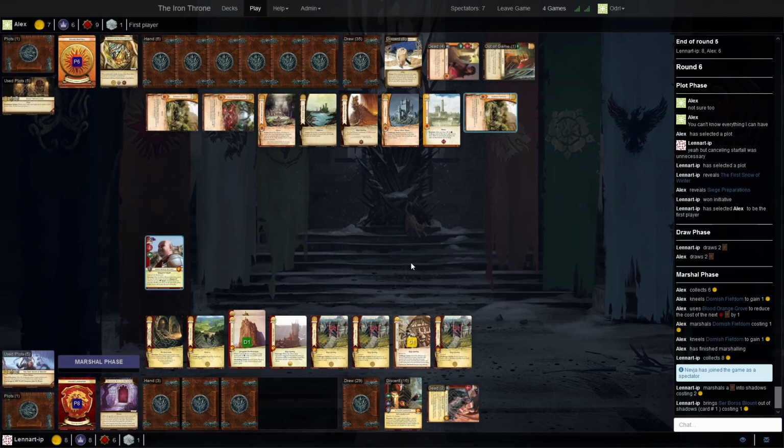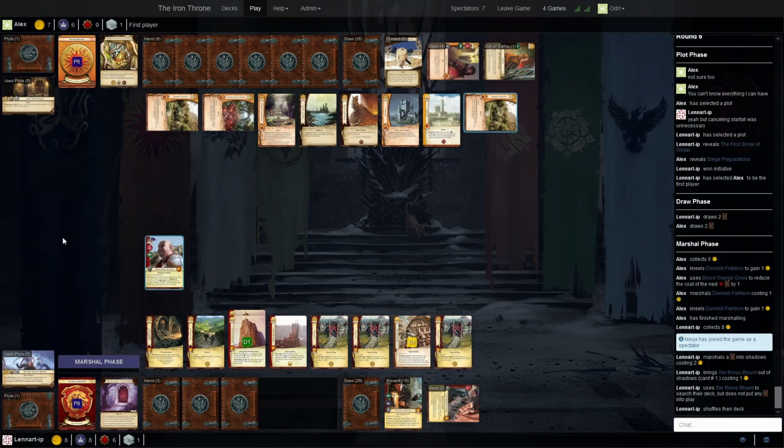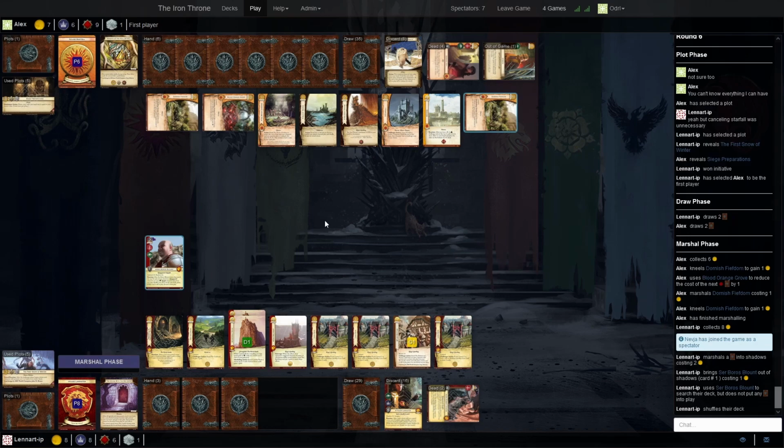Okay, Boros triggers in marshalling. So I'm guessing there is either Clever Feint or the Iron Bank will have its due or something. Doesn't find anything. Okay, fine. So what happens with Boros, of course, is he goes back to hand with First Snow, and he not only has shadow, he has ambush as well. But I guess he was hoping to find something decent. Now don't forget to trigger Casterly Rock.